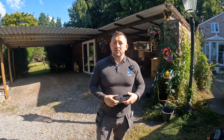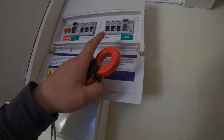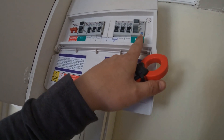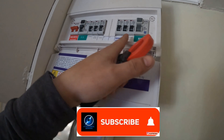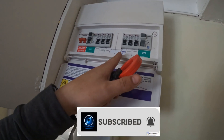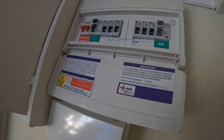This is why I'm all for RCBO consumer units, because you won't get this issue. Basically we've had a lot of earth leakage causing the RCD to trip and we've come to figure out why and show you how we went through the process. The issue we've had is this RCD keeps tripping out - it's a 30 milliamp RCD which is covering three circuits: cooker, sockets, and a DB out which is the fuse board over in that unit there.